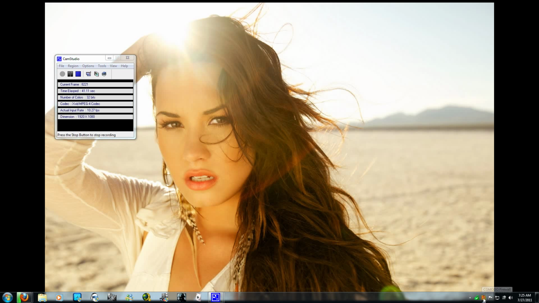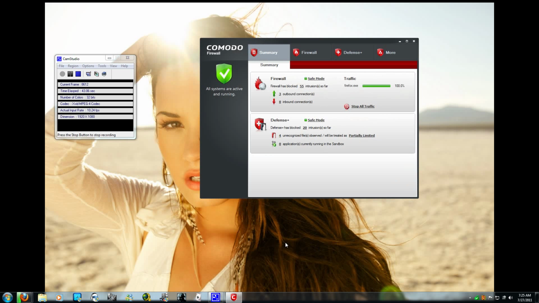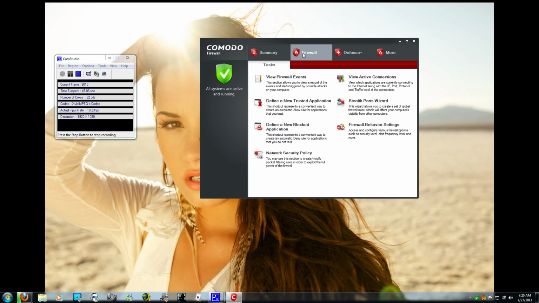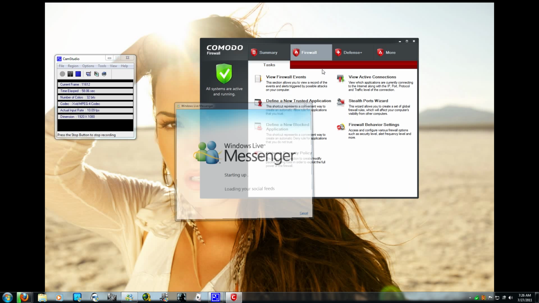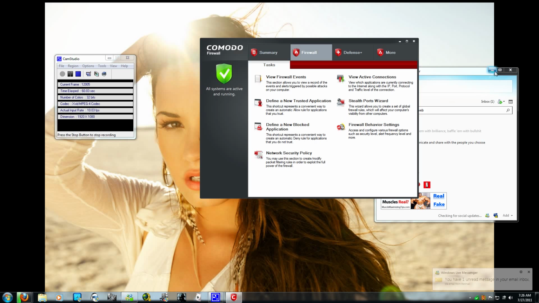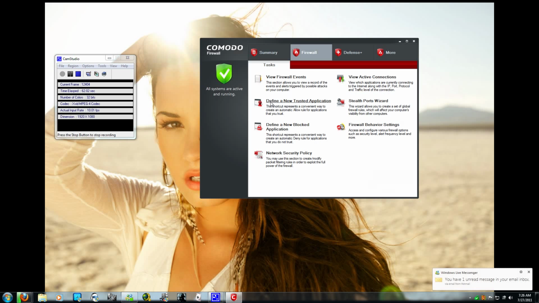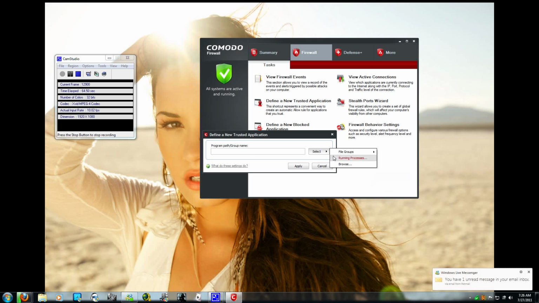So you want to go ahead and right click, open, and then go to Firewall. Define a new trusted application. So let's say I want to run Live Messenger. I go to define a new trusted application, select, and go to running process.